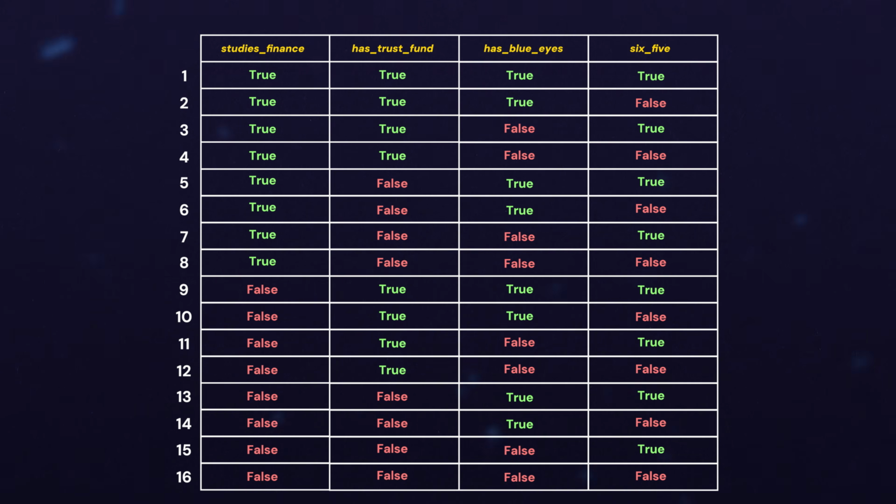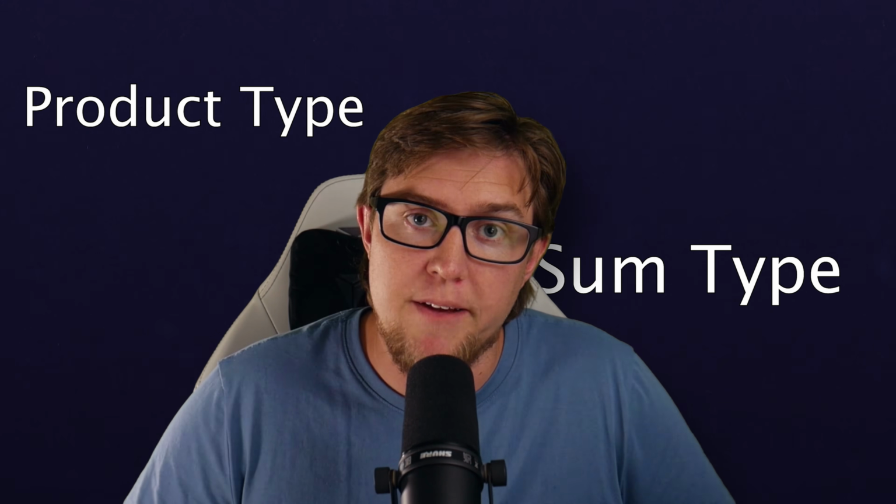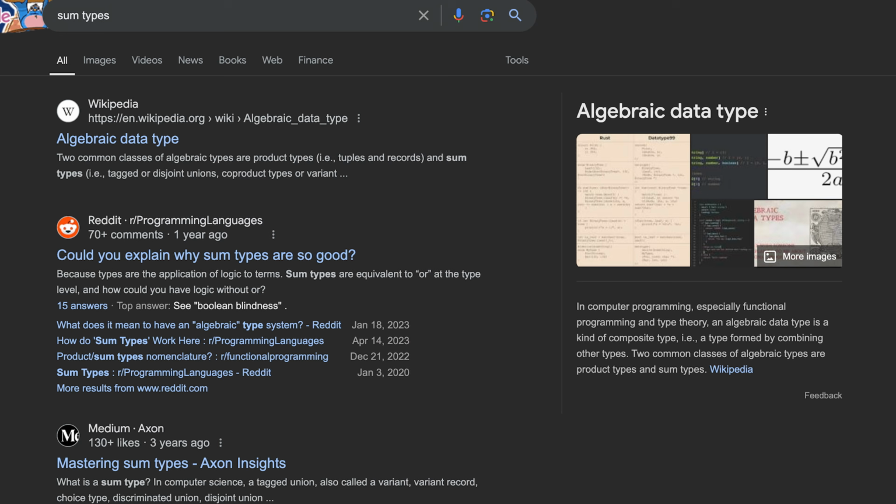If we add another, we get 16, and if we go up to 5, then we get a total number of 32 combinations. And if we add a string into the mix instead of a Boolean, then the number of total possible values essentially goes up to infinity because a string can contain any number of combinations of characters. Now, this is where the term product type and sum type come into play. And they're also sometimes referred to as algebraic data types just to scare the non-PhDs.